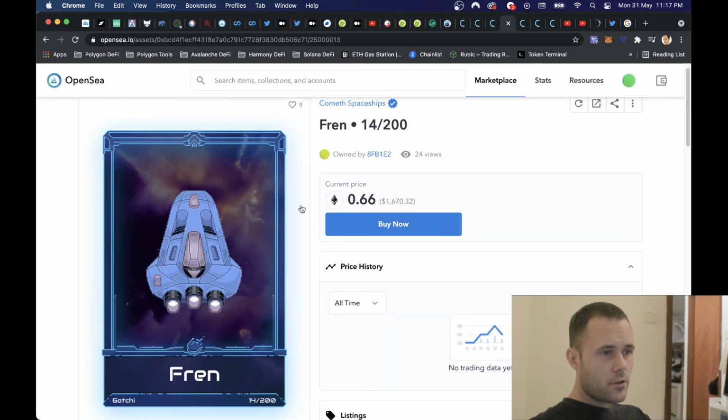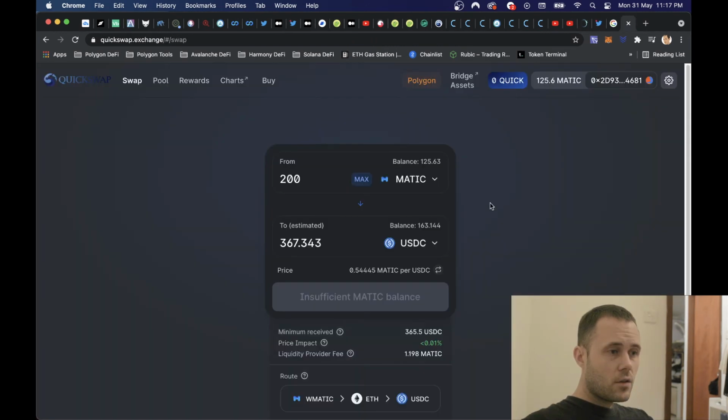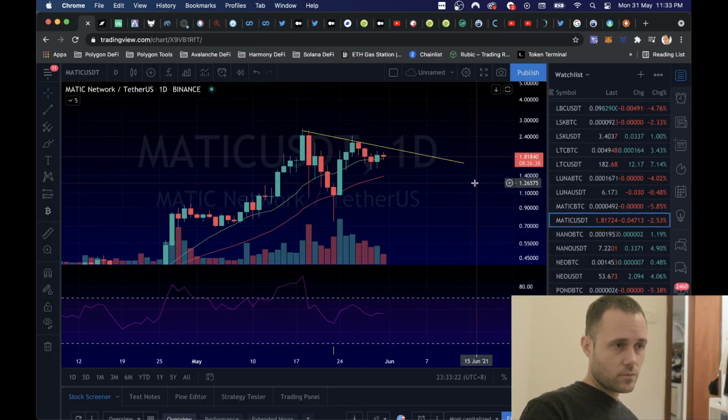Man, look at the price of this spaceship. 1,670.66 ETH. Just said I got a basic one here for 200 Matic. How much is that? $367 US. Man, I'm so late on this. Now I'm feeling like I should have been more interested in NFTs, you know.